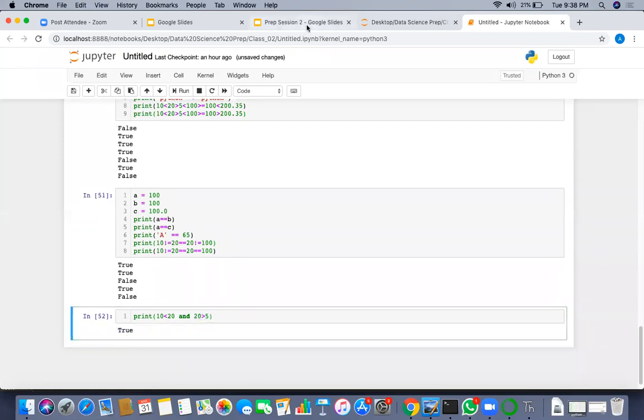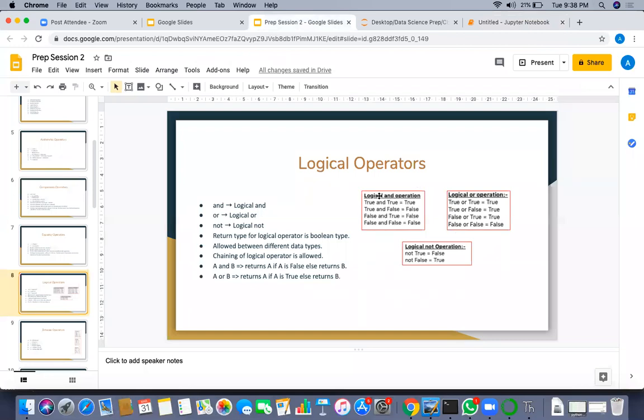Now how is true and true returning true? There is a table for logical operation. This is for AND operation. AND operation says that if any one operand is false, you can see here in the second case, one operand is false, third case, one operand is false, in the fourth case, both operands are false.